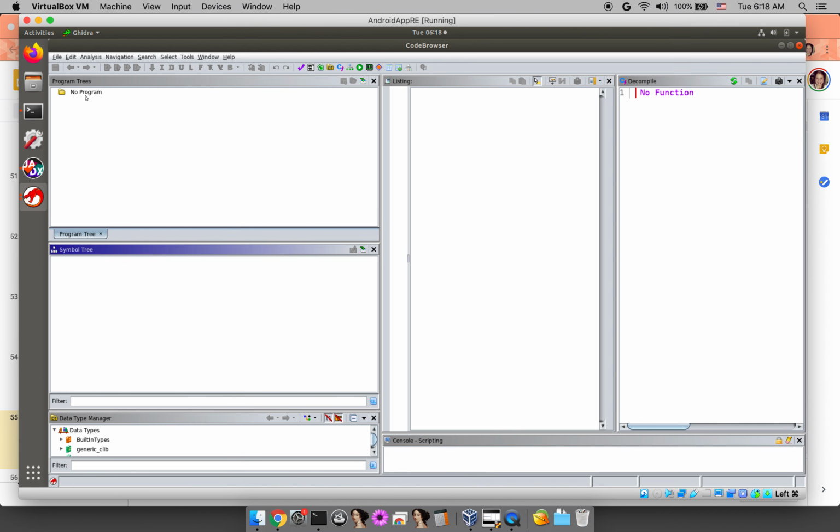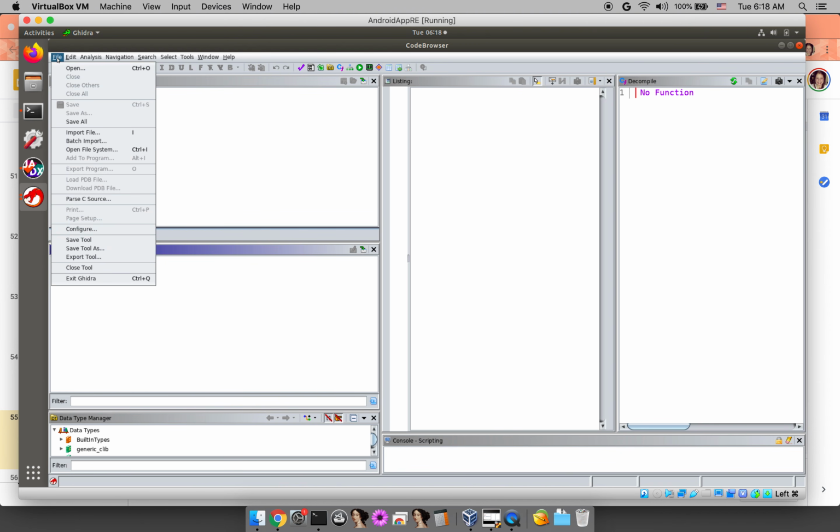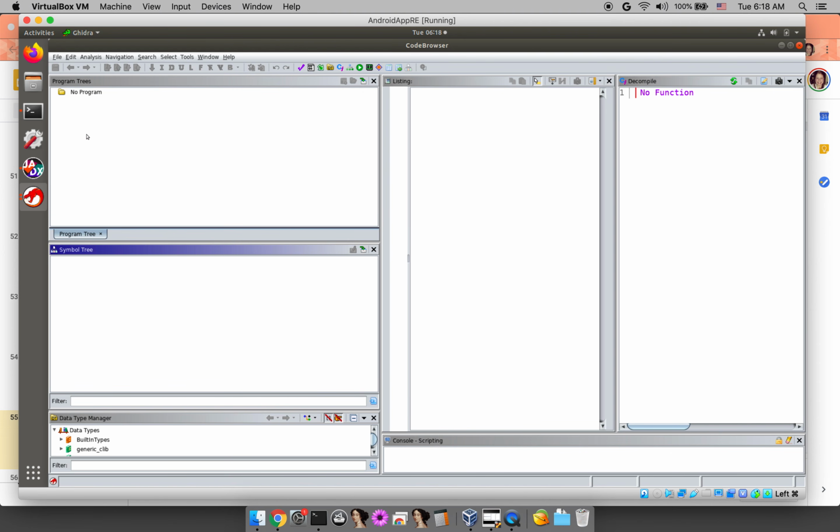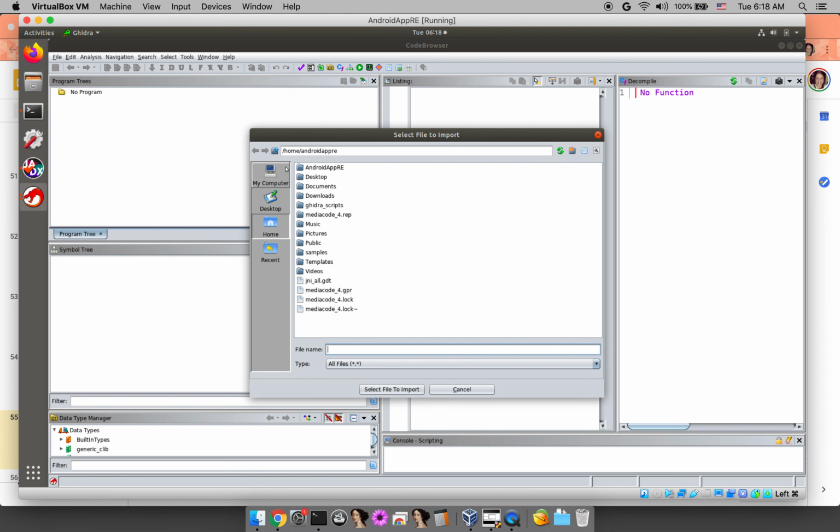Okay, so this is where we can add the files. We're going to go File, Import File, and then go to our samples and lib, since I did not move it into the media code directory, and I'm going to choose the ARM 32-bit. That's the directory I'm in, and we're going to choose librnad and select the file to import.